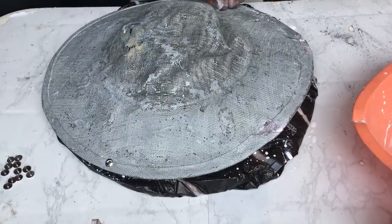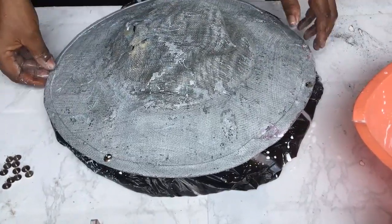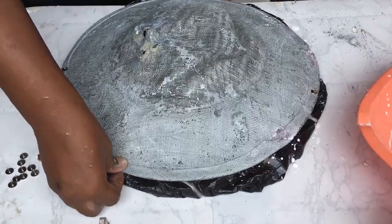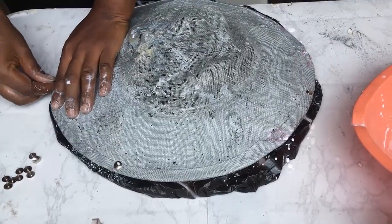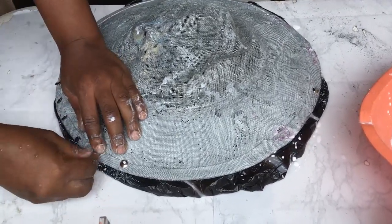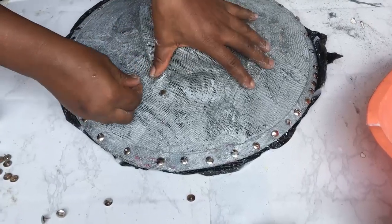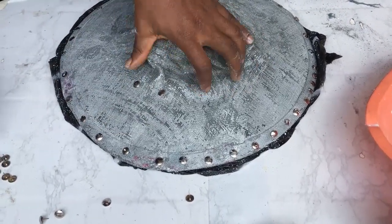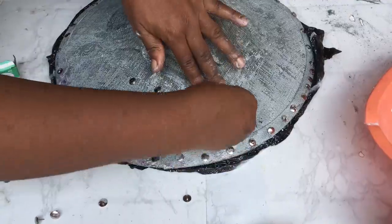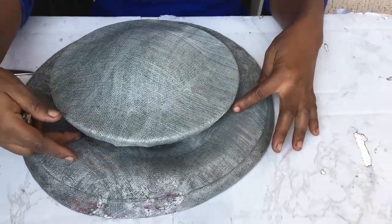Once that's done, put your thumbtacks north, south, east, and west — the same way as before. This brim was not molded with my mold, so it's not the same size, but you can negotiate around the sizes. I'm putting thumbtacks in between — you can space them. You also need to put them at the top area. When placing them, you're going to be stretching with your hand like so.